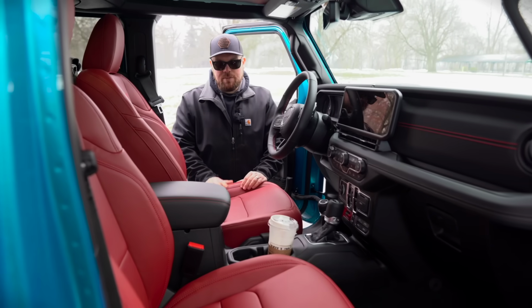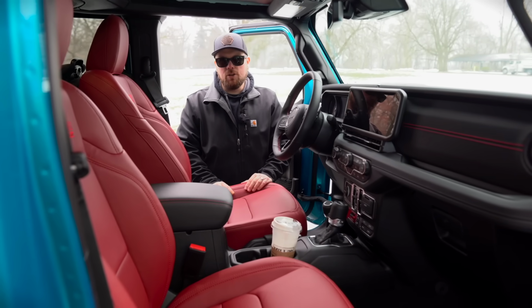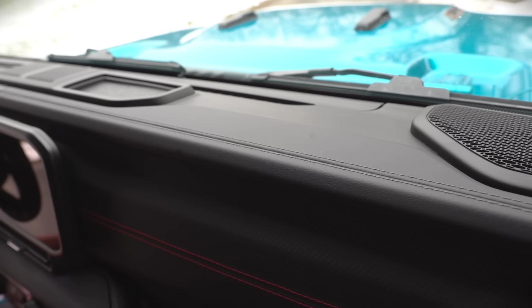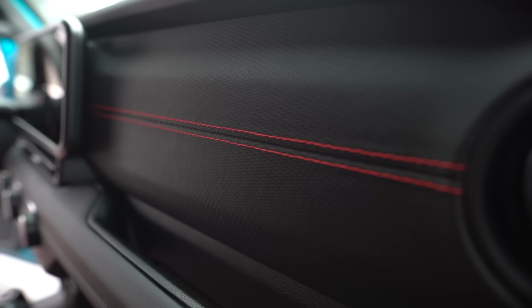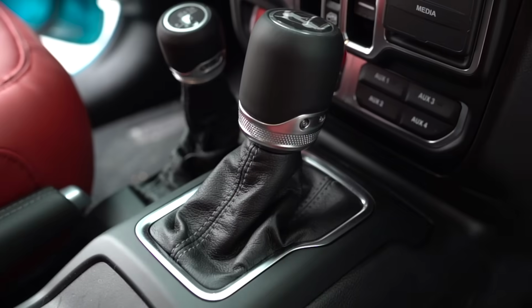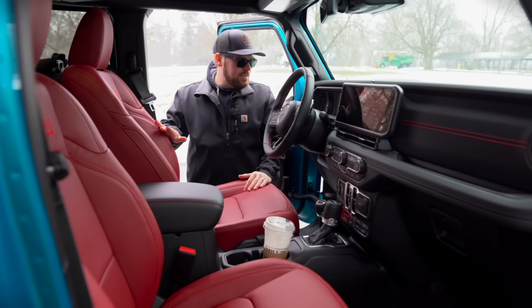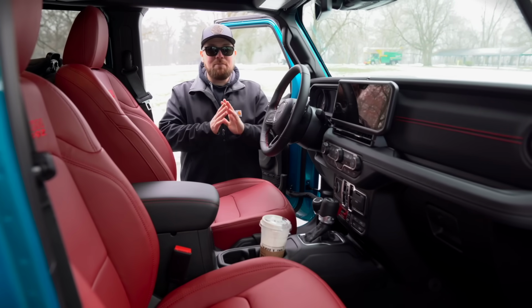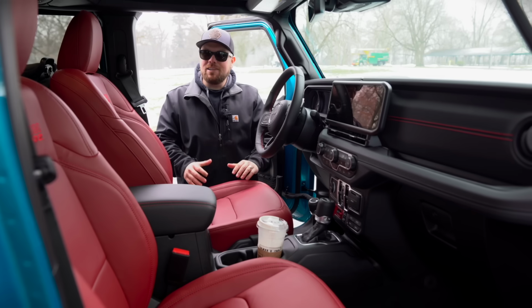One thing, though, I will say I'm a little disappointed with this Jeep is the fact that everything seems kind of all over the place when it comes to the color coordination. On the top of the dash here, I've got silver stitching. On the center of the dash over there, I've got red stitching. The grab handle has silver stitching again. This has red stitching. This has silver. And then all this is red stitching with red seats. And then to top it off with all the colors in here, all of them come with the same cluster, which is orange. It's kind of a lot going on in here.